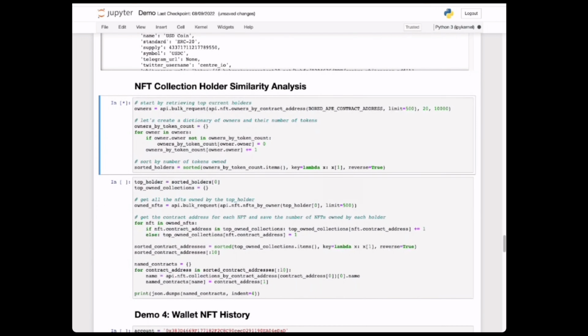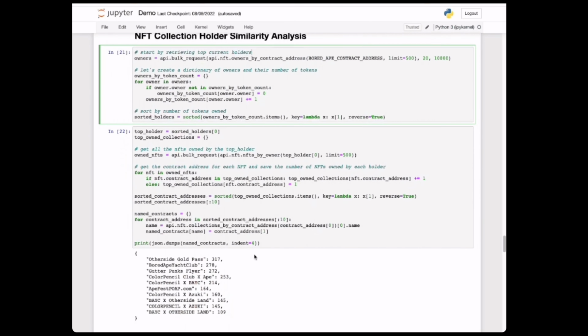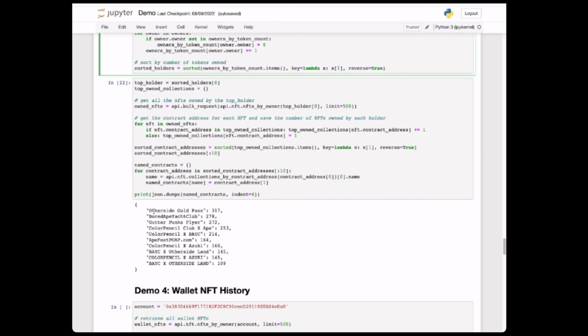We can do very much the same thing, and start to mix and match a lot of this data because it's all consistent formats. We can do some really interesting analysis. Here we're going to retrieve all of the top holders for Bored Apes, all 10,000 owners, and aggregate by how much they own. That's what we're doing in our first cell. Then we're going to pull all of the other NFTs that those top holders own. What we're displaying here is the number of NFTs held by the top holder of Bored Apes. So you can see a lot of Bored Ape related stuff.